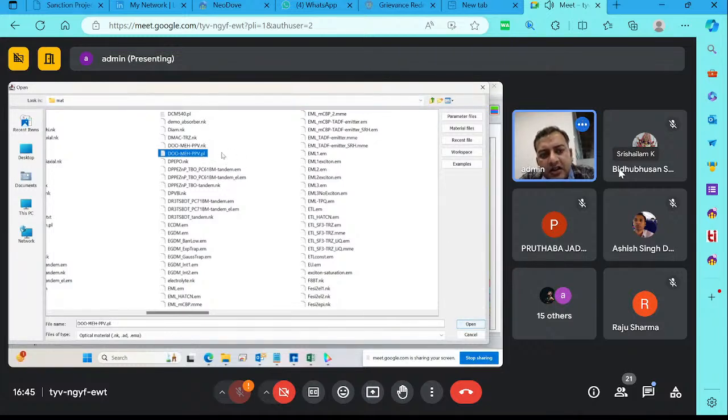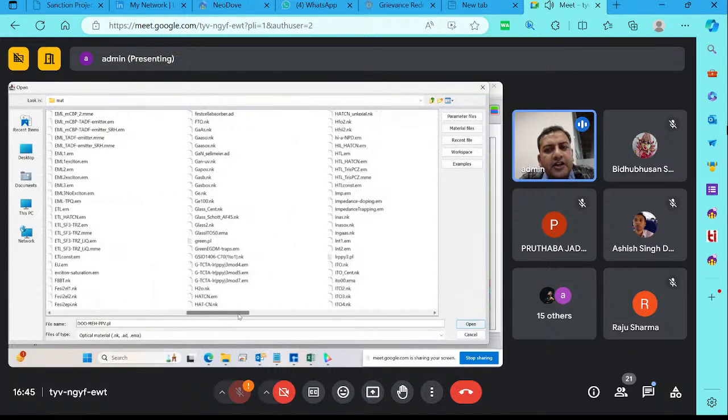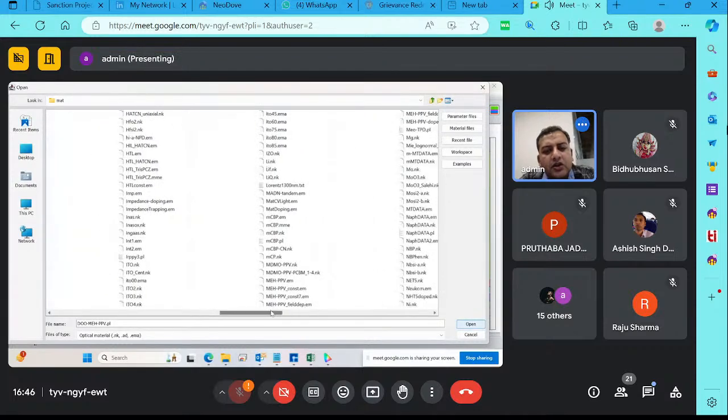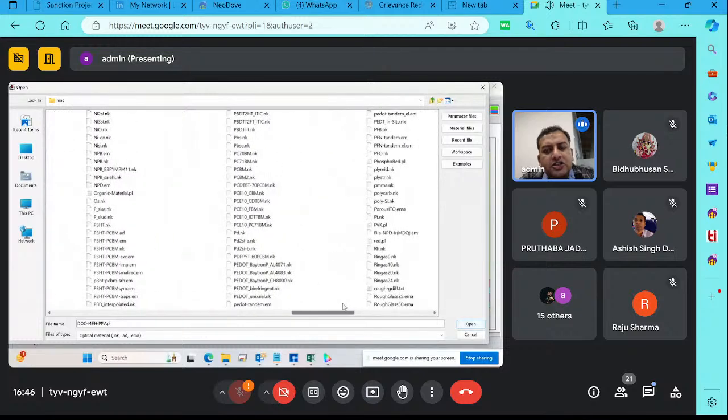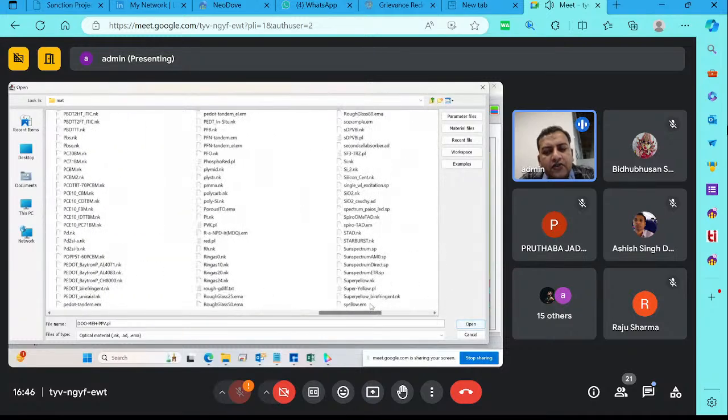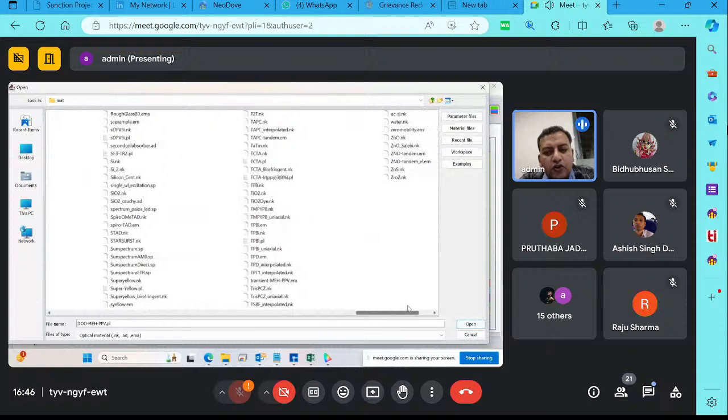The .pl extension stands for photoluminescence, and the .em extension represents electrical, semiconducting material. So NK is the optical material, EM is the semiconducting material, and PL is the photoluminescence data. You can see there are a lot of materials in our library. If you want to perform some device calculation at the micro-level structure, you will find this software could be very useful for your research as well.